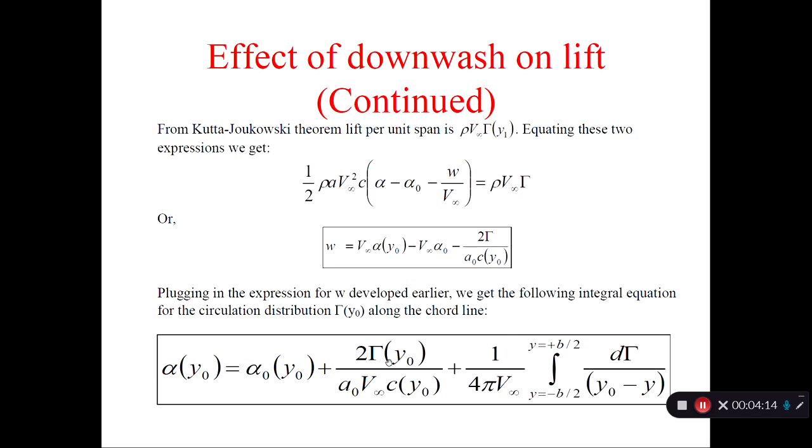So the unknown is gamma. It appears outside here and also appears in here - it appears in two places. So this is an integral equation, not a differential equation. It's not an ODE, not a PDE like Navier-Stokes equations. It's an integral equation. Our unknown is buried inside the integral. So common technique that we will employ is assume a solution, perform the integration and see whether it works. The particular solution will be a Fourier series as we will see. Then all we have to do is adjust the coefficients of the Fourier series to satisfy the boundary conditions.